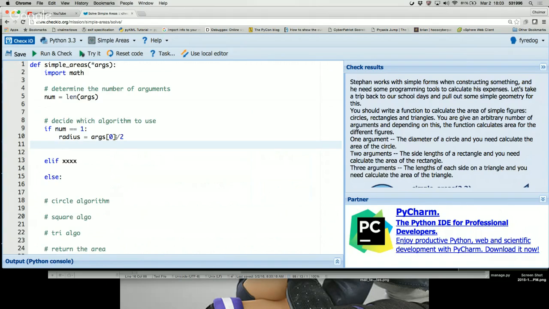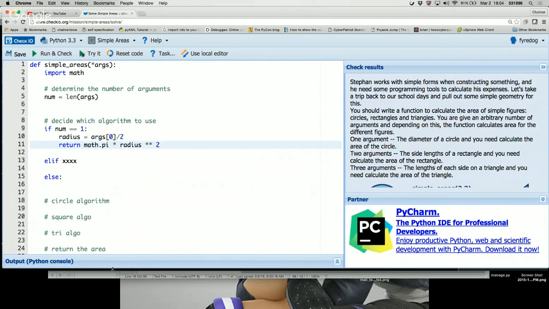All right, so the radius is the argument divided by 2. And we can return math.pi times the radius to the second power. Do we have to do anything funny with parentheses or anything? Or will this math work the way we want?